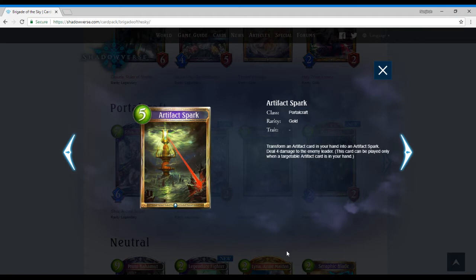So this card basically, each time you play it, it gives you the ability to play more copies of them, and essentially transmute your artifacts into 4 damage. But you're essentially paying 5 mana to do that, which raises the obvious question: why would I not just play Radiant Artifact, right? But there's the obvious trade-off.